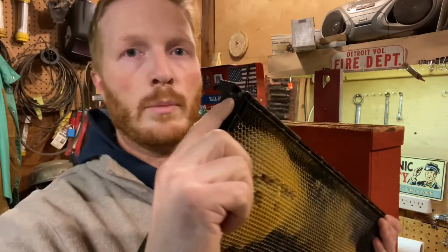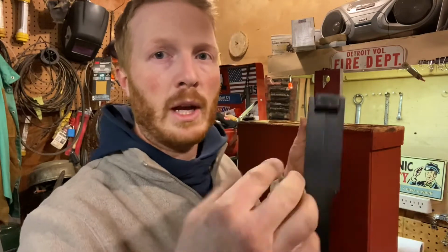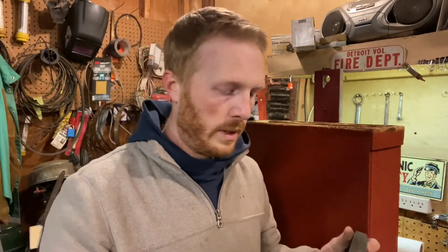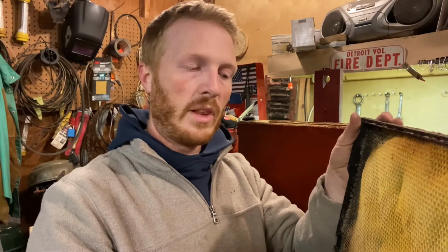They'll take and put a lot of propolis underneath the frames here, in between the frames on the edges. Of course, on the top, not typically on the bottom unless it's frames on top of each other and they're trying to make like a ladder. Usually they do ladder comb. Sometimes you'll see propolis on it.